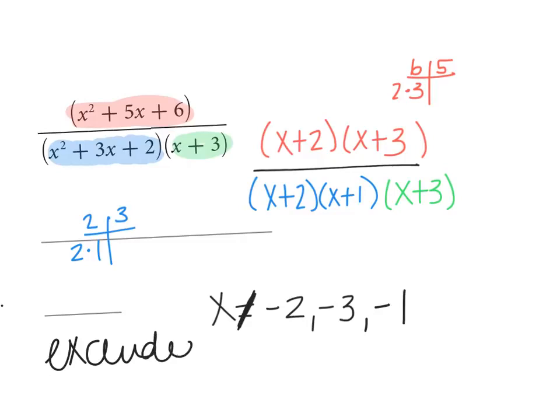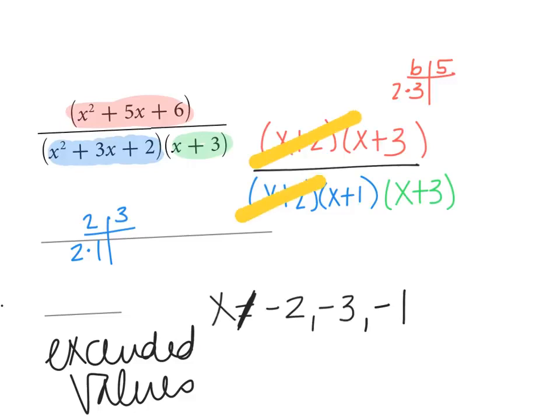These are my 3 excluded values, and they are part of the answer. So the rest of our answer comes from looking at our factorization of our problem here and looking to see, mathematically, what can we do to this? Well, notice, and we talked about this a second ago, that we have x plus 2 on both the top and the bottom. And in a fraction, when you have the same thing on top and bottom, mathematically they cancel each other out. So those x plus 2's are gone. The same thing is true with our x plus 3's because they're the same on top and bottom, so they also cancel each other out.